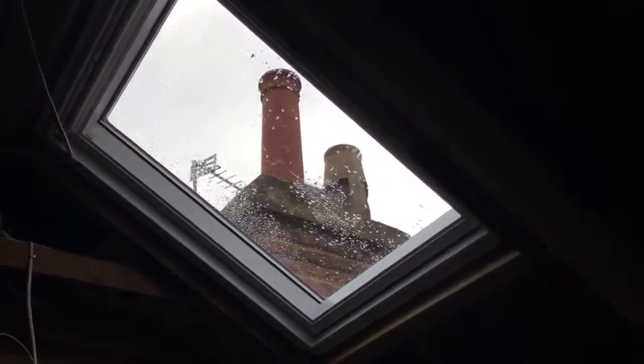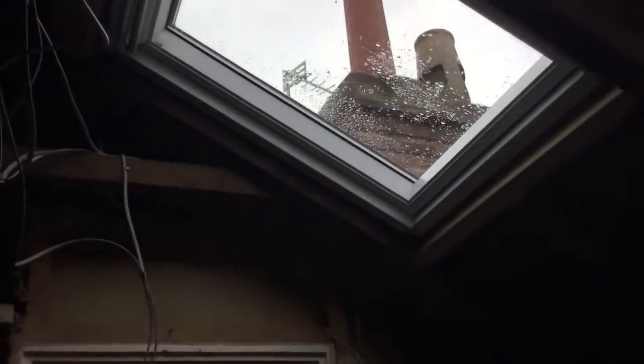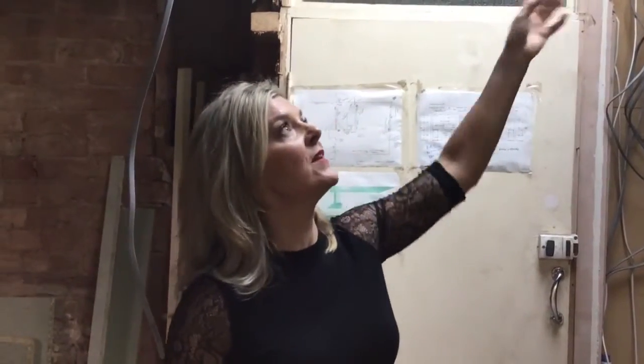So we've changed these to Velux windows, and they're solar panelled. So when you open them, and then if it starts raining, they shut themselves, so you don't even need to think about it. So if you go out and forget, they actually automatically shut themselves, which is amazing.